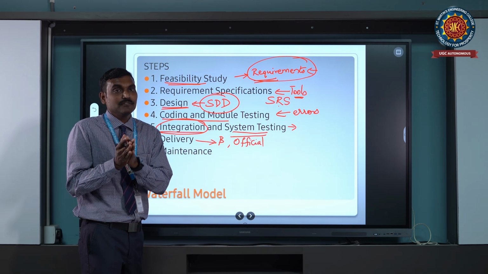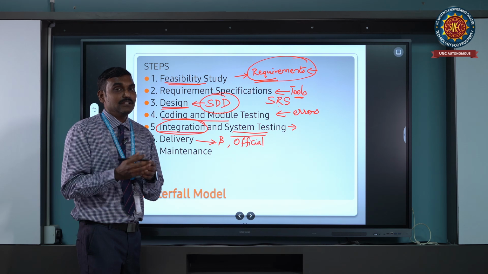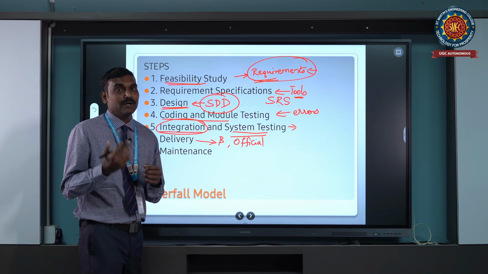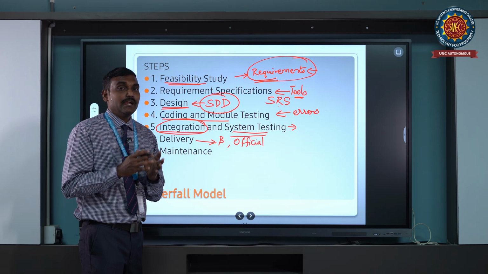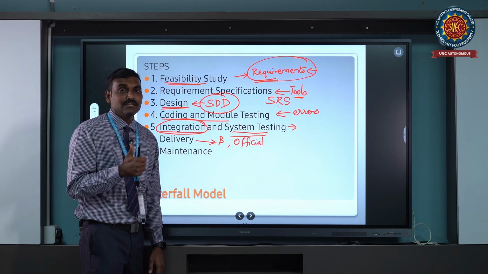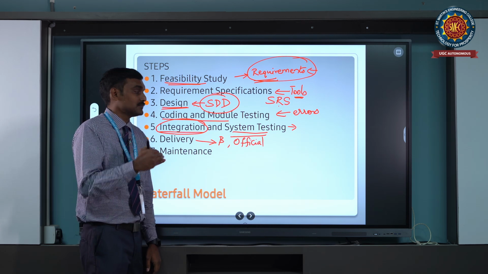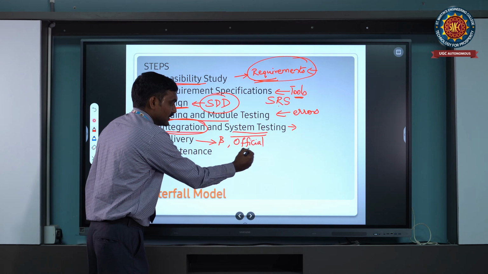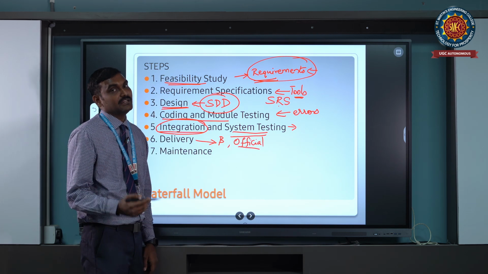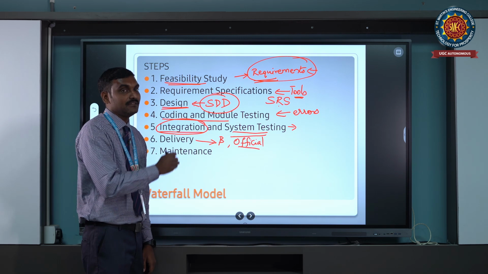These friendly consumers check the product and verify if there are any errors or bugs in it. If there are no errors, they will say that the project is fine. Immediately, the next stage starts. What is that? Official release. In the official release, the product is released to the original client. So this is how delivery is done.